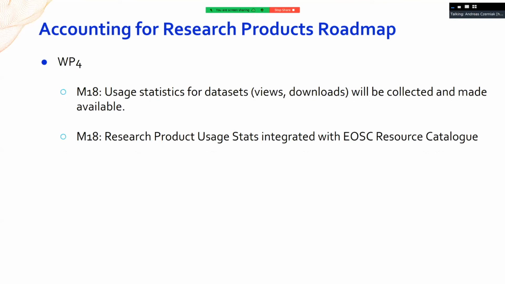For month 18, this is a user statistic for data sets, especially for views and downloads at the moment, but we are working on more indicators here. And the other task is to integrate these user statistics that we have in the research catalog, the research product catalog for the EOSC. Thank you very much.